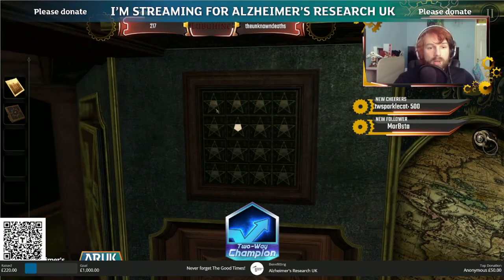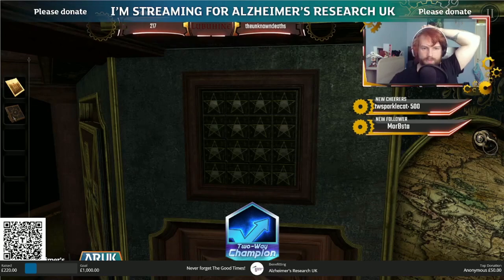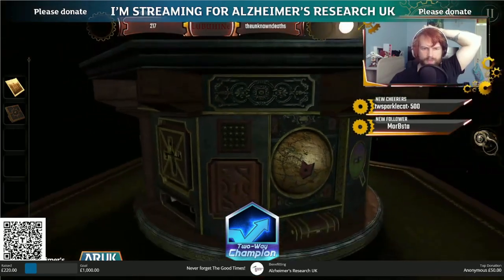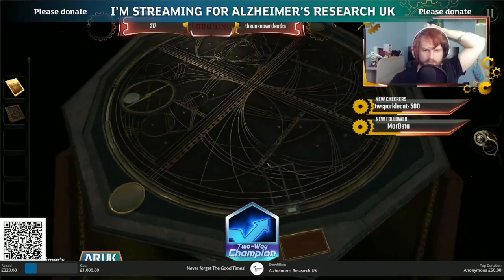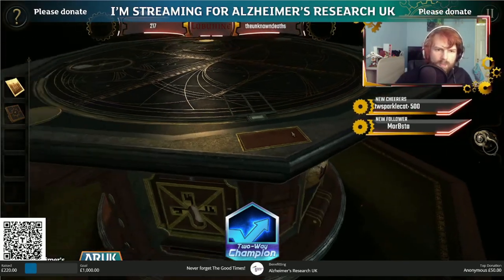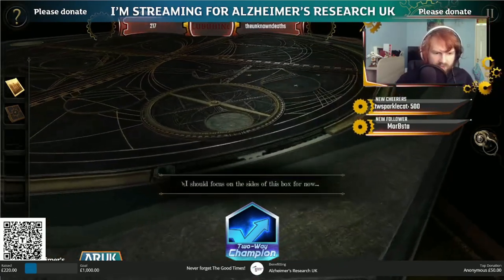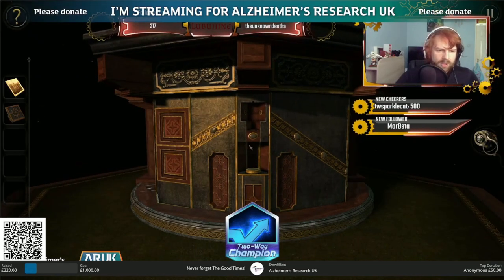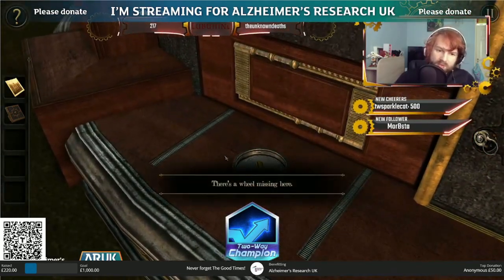Oh, okay. Interesting. Okay. All right. Anything we can do with you? Probably not. Is there anything on top? Ooh, there is this thing. This looks interesting. I should fix it inside the box. Okay. We don't need to go up there just yet, then. Oh, I caught you over. Ooh, what are you? There's a wheel missing here.